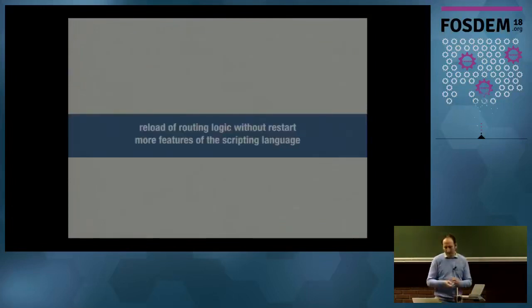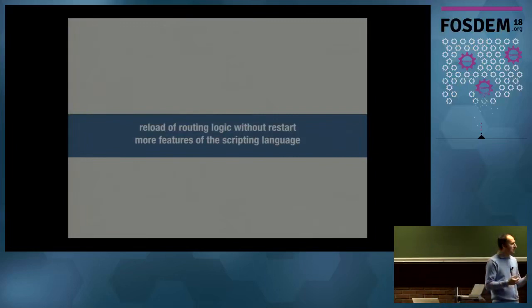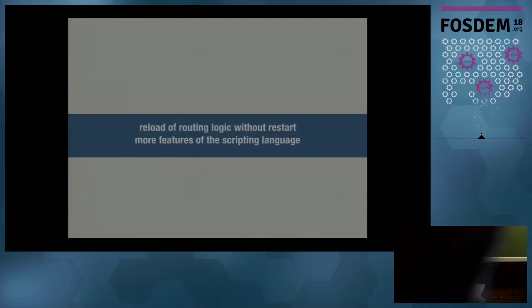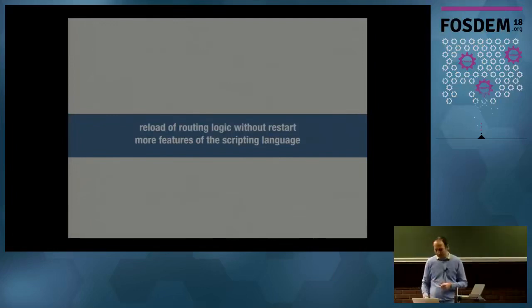So the solution over time was to try to offer an alternative for the people who wanted the main demands: an option to reload the routing logic without restart, and the ability to have more features and be more flexible with scripting languages, because at the beginning it was only VoIP, but now it's integration with a lot of other systems. Backends like NoSQL, you know, every other day another NoSQL pops up, and maybe you want to use it.